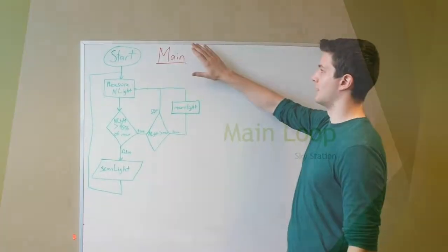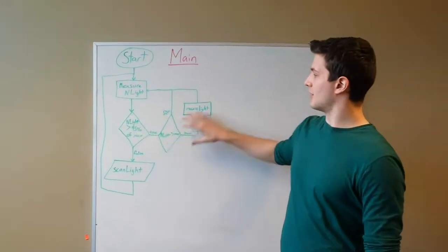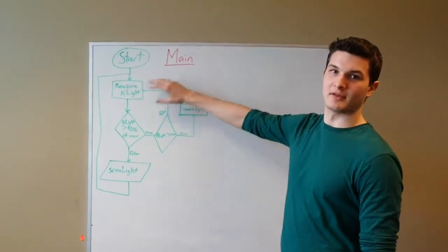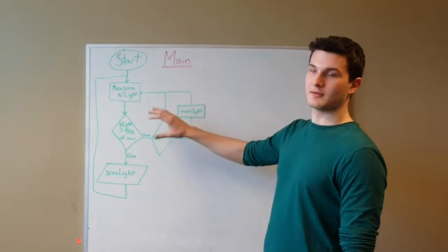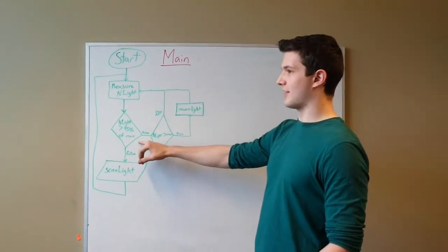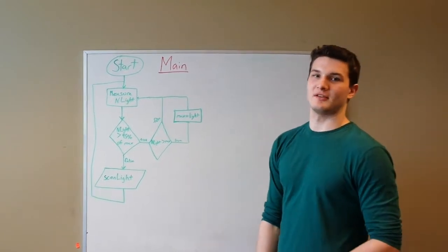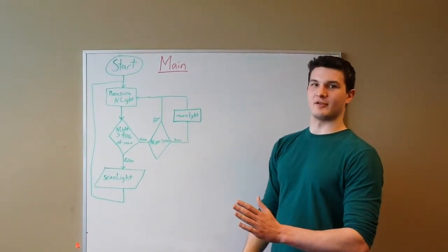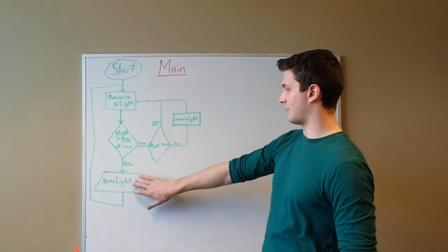Okay, so here we have the main loop of our sun tracking algorithm. We enter here, and then this upper bit updates our maximum value measured by the sensor. If it remains above 95%, we stay up here. If it goes below 95%, we move on to our scanning function. We determine 95% is when the sun is about 10 degrees off of our current position. So we need to locate the new position using our scan light function.